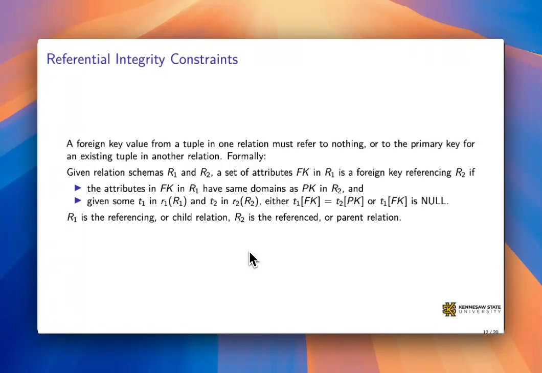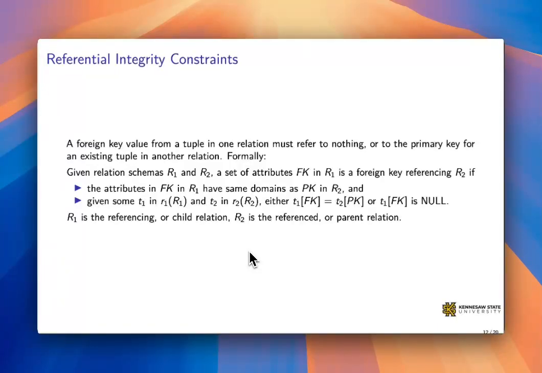All right, so formally, if you have two relation schemas, say R sub 1 and R sub 2, we'll say that R sub 1 is referencing R sub 2. So R sub 1 is a child relation, R sub 2 is a parent relation. If R sub 1 has a set of attributes we call the foreign key, or FK, then the attributes FK in R1 have to have the same domain as the primary key in R2, the parent relation.